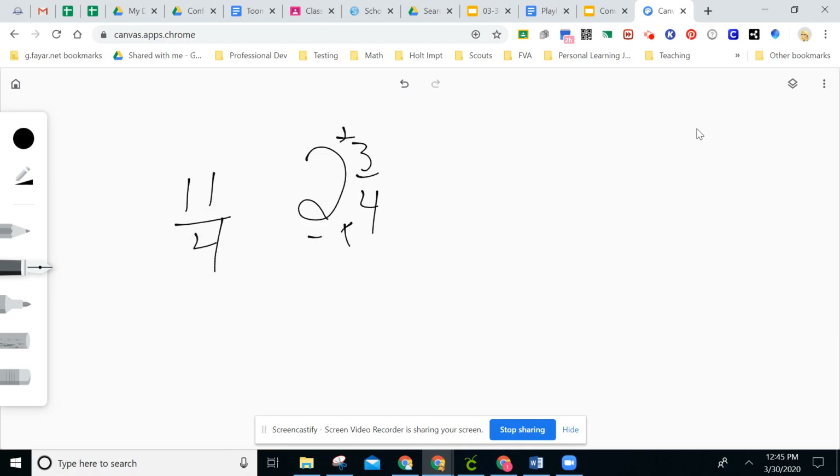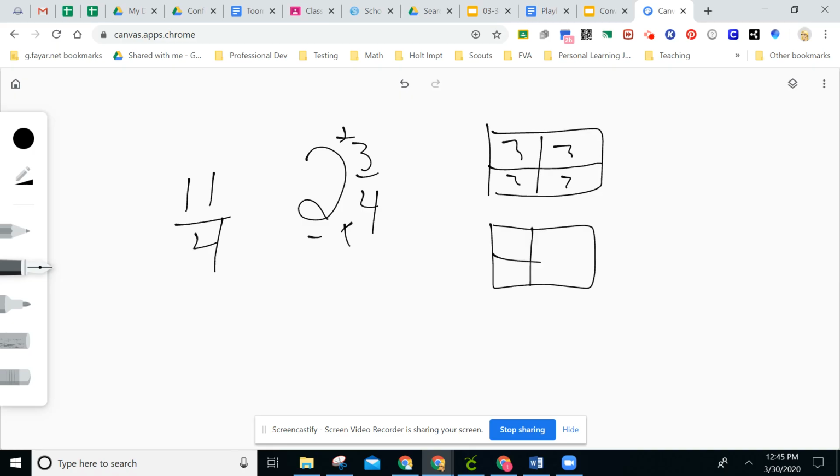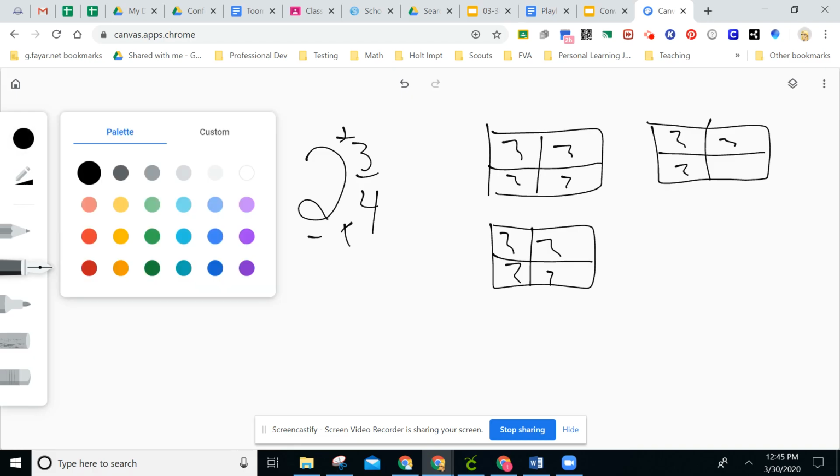Okay, so let's draw that out and see if we get that. All right, so we have 4 pieces. So we're going to cut this into 4. So I'm just going to do it this way for now. I have 1, 2, 3, 4 there. I know I have 2 items, the whole one. So I'm going to go ahead. That's my whole number. I have 2. So I'm going to go ahead and draw those first. Then I have 3/4 of another one. So 1, 2, 3.